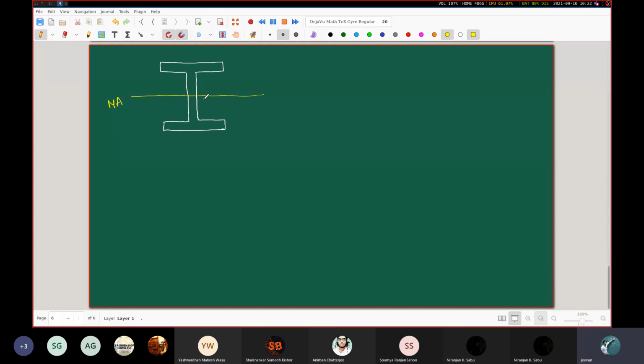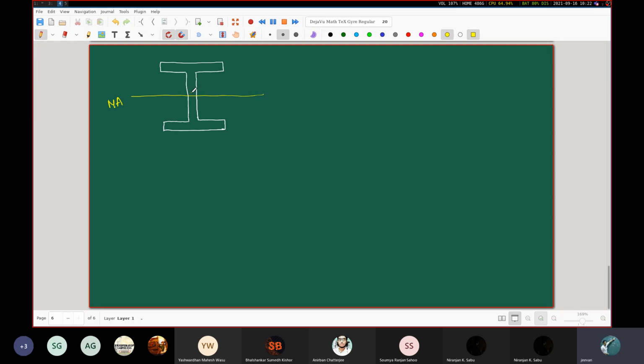which means that the expression of the tau xy is going to be slightly different in different sections. Of course, it was different at different levels of y even for the rectangular section, but you were able to obtain just one expression. Here, you are going to obtain different expressions in these different zones. But the good news is that because this cross section is doubly symmetric, having both left-right symmetry as well as top-down symmetry, it will be enough for us to obtain the expressions just in the top zone and in this thin middle zone.